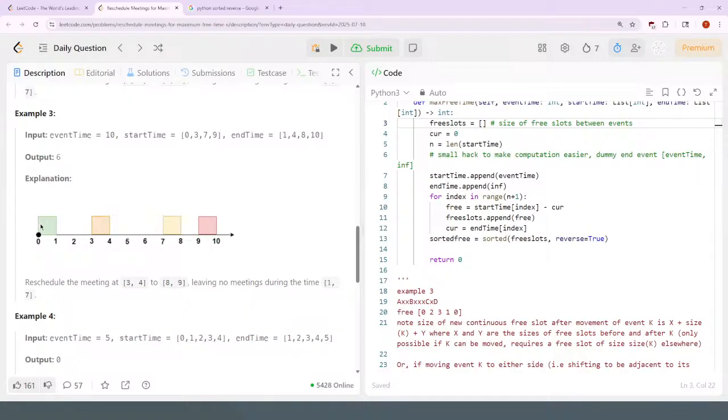So the first event will have free slots that are adjacent to it at index 0 and 1. The next block will have index 1 and 2. So 0 goes to 0, 1, so the nth block will go with the nth free slot and the nth plus 1 free slot as adjacent to it.